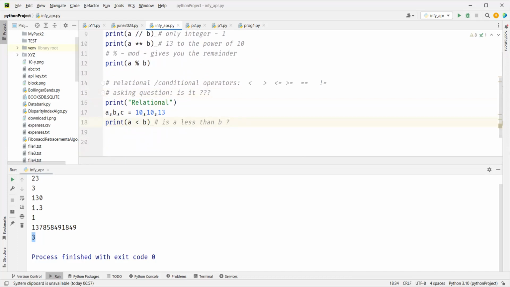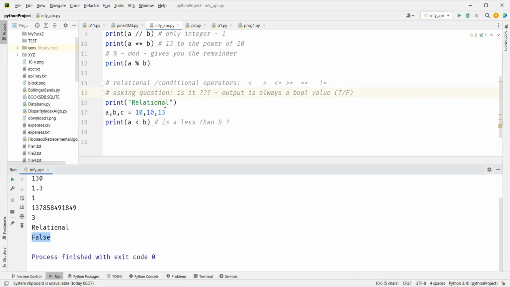Is A less than B? No, right? So false. And output is always a bool value, either true or false. So is A less than B? Answer is no. So false. So when you run it, you get false here.